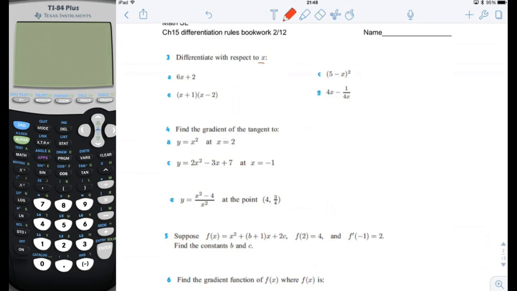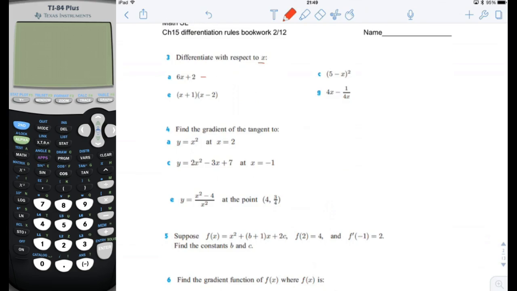But if you have many different variables or even two variables in the expression, maybe you don't know if you should take the derivative with respect to x or y, and they need to tell you which one. If you have a variable that's not the one that they tell you to take the derivative with respect to, then you just treat that variable as a constant. You just leave it as if it was a number.